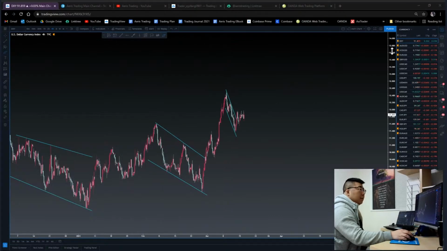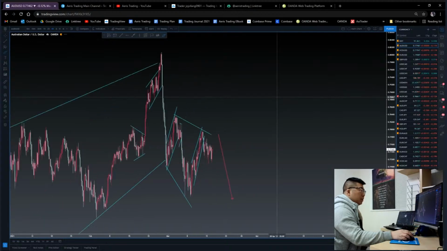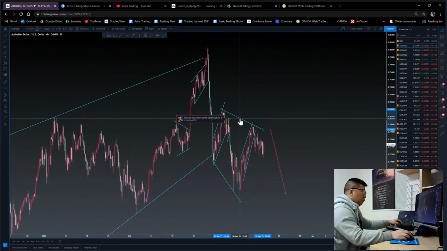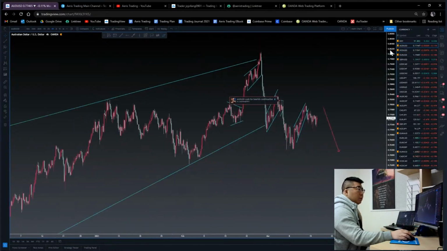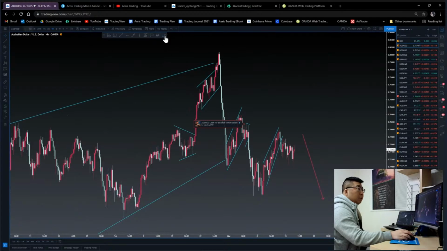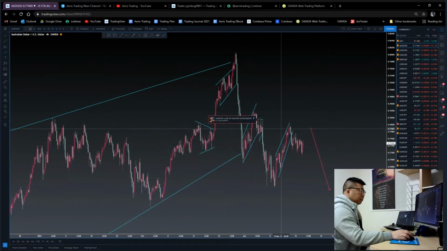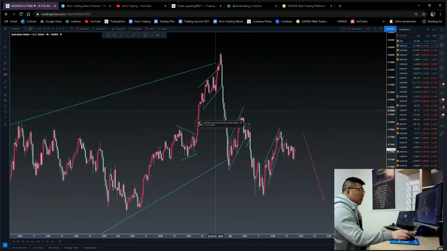Okay, so let's look at a few dollar pairs. I want to look at a few main dollar pairs, like Aussie dollar, which can still shape up to something, and this is what I'm still looking out for. With Aussie dollar, you can see this both ways. You can see that this is an impulse, correction, impulse, and then is this a reversal impulse followed by correction? This can be an inverse head and shoulders, or this is making more of an expanding structure that I talked about yesterday when I made the video. So anything can happen here.